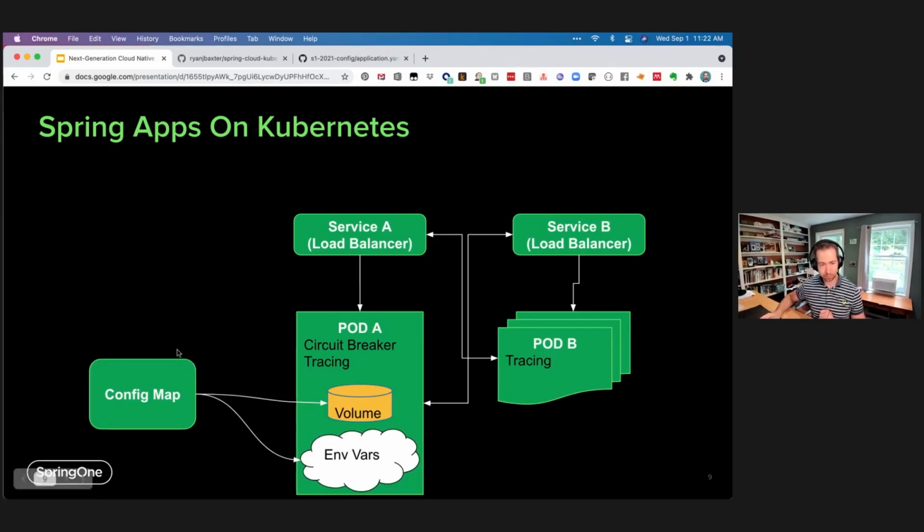From a configuration point of view, if this config map changes, you can go in there and change the config map values dynamically. The file in the volume will actually change as well with it, but there's nothing telling the application that configuration changed. So it's up to the application to actually figure out whether it changed or not. There's obviously ways to do that.